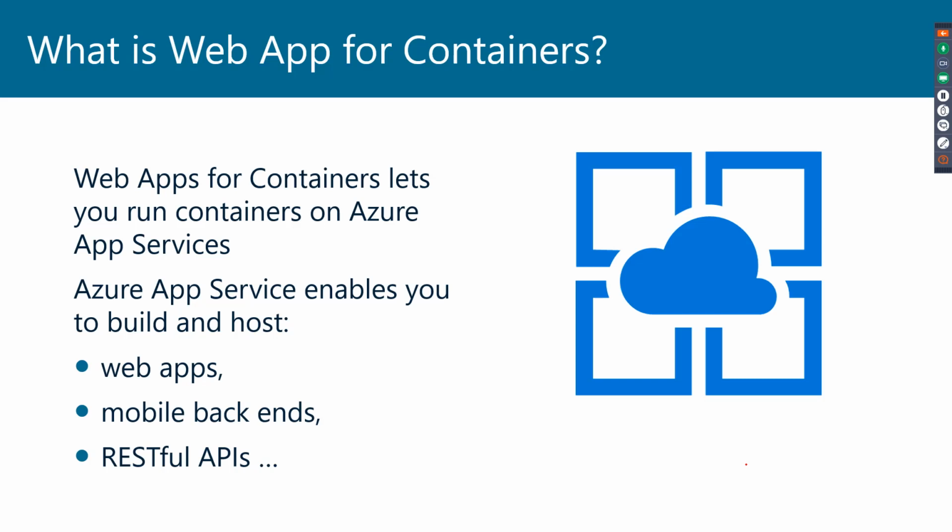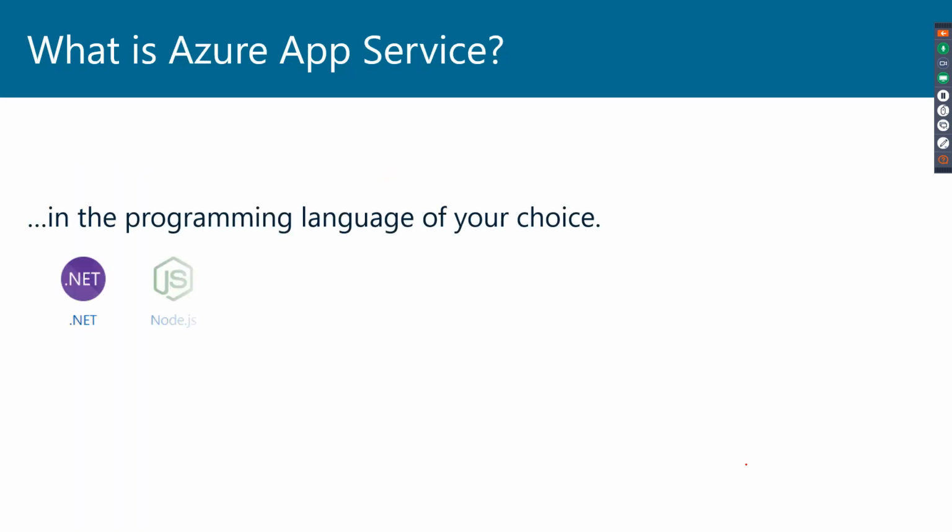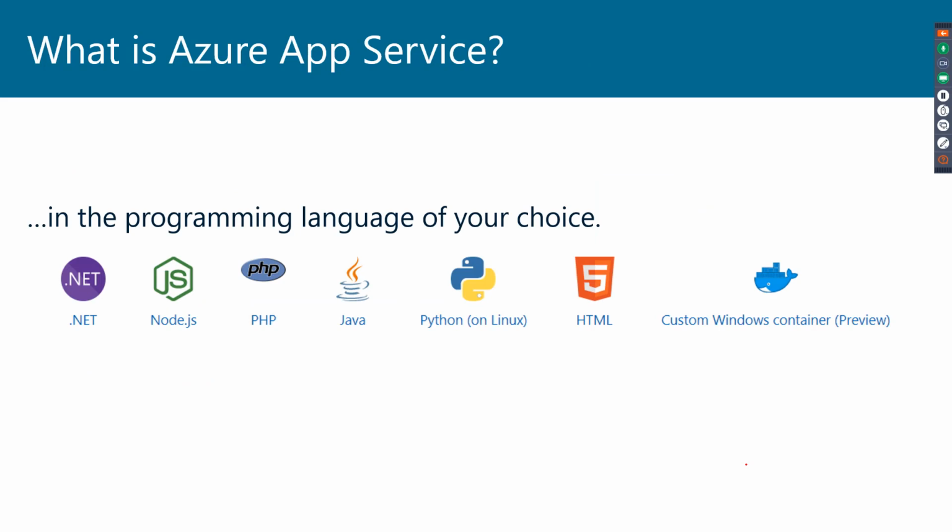So that would be what Azure App Services is for, and Web Apps for Containers allows you to take your web-based application, package it as a container, and then run it on Azure App Services. And this allows you to basically run it in any language of your choice. So out of the box, App Services supports .NET, Node.js, PHP, Java, Python, and a myriad of other options. But if none of these are to your liking, you can bring your own. You can take your container and package your application inside of your container and run it on Azure App Services. So, for instance, if I wanted to run a Windows container that runs an old classic ASP app, I could do that in a Windows container and then put that on Azure App Services.